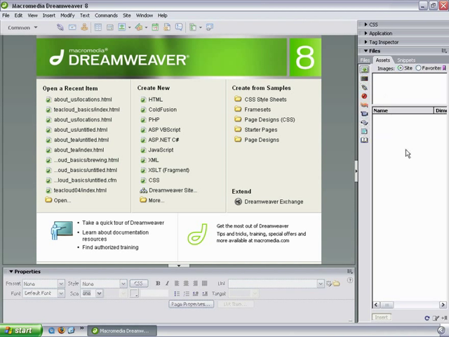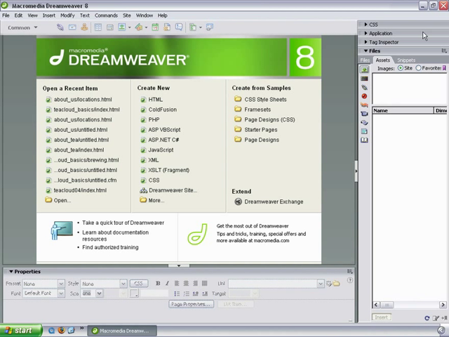So again, this is sort of your one-stop shop for all of the different assets you might need. And the great thing is, you don't need to manually add anything to the Assets panel. Dreamweaver automatically performs a scan and finds all the appropriate content in your site and puts them into the right categories. Now, occasionally you might need to hit the refresh button here to make sure that it gives you the most current listing, but most of the time, once you open up Dreamweaver, you should be able to see all the content that you need to access in your site here.